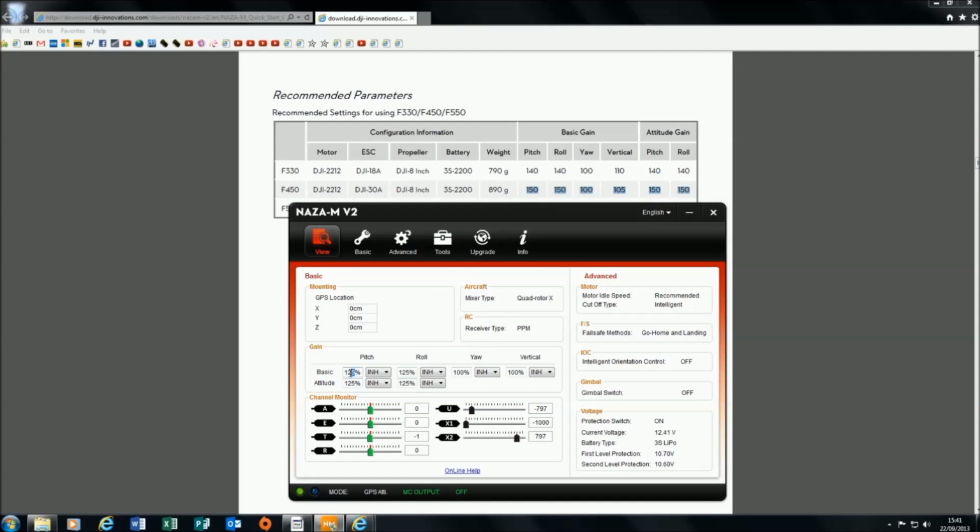So basic pitch, I'm going to change that to 150. Basic roll, just going to change that to 150. Yaw I'm going to leave on 100. Vertical I'm going to leave on 100. No, I'm actually going to increase that a little bit. If you find that your machine is sluggish taking off, that's the one you want to increase. Attitude gain we're going to put on 150, and roll we're going to put on 150.